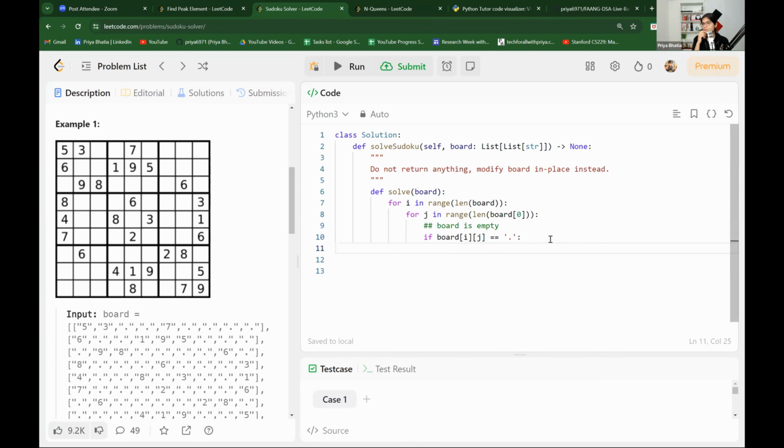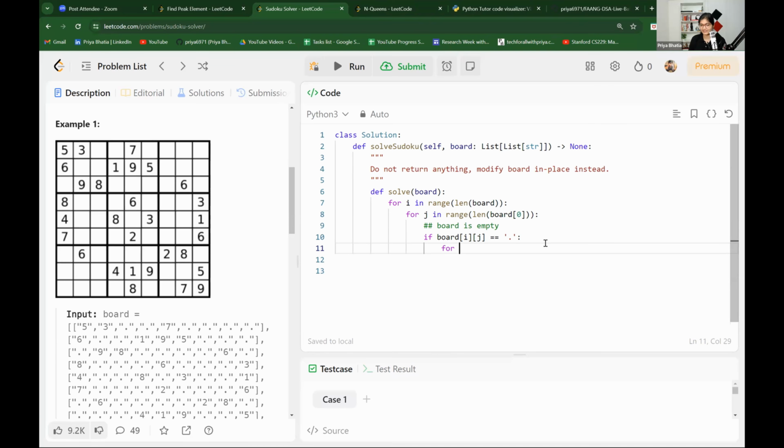In the theoretical understanding, we fill the numbers from 1 to 9. One important thing: because it's a string, every number is a string. Can you see the double quotes they're mentioning? So we will also convert our numbers into strings. Don't make this mistake, otherwise you will face trouble.